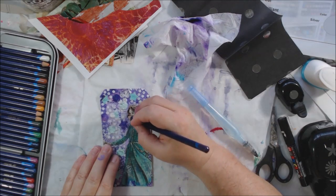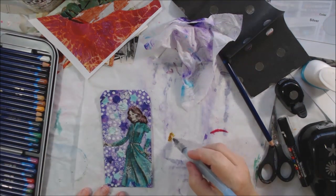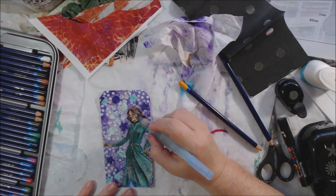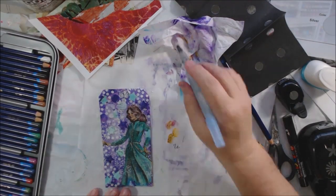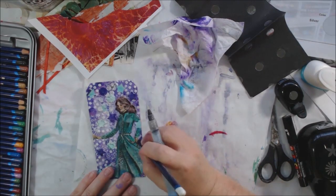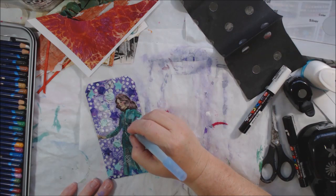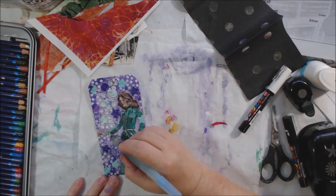Retro things are very on-trend this year with art deco and atomic age shapes appearing in stencils, so these retro illustrations still feel current. I color her hair with a couple of different colors, then look for a skin tone in my Inktense pencils. This set of about 36 pencils doesn't have a great skin tone, so I blended some pink and ochre together. I added pinkish colors to her lips and cheeks — someone from that era would have worn bright lipstick, maybe false eyelashes.